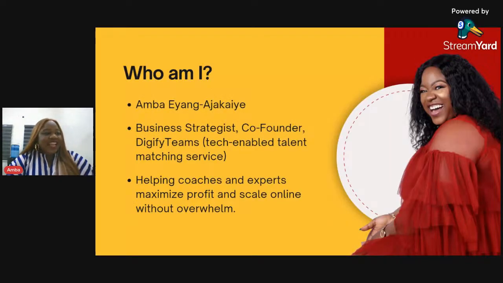All right. And let me introduce myself. For those of you who do not know me, my name is Amber Eyang Ajakai. I'm a business strategist, the co-founder of Digify Teams, which is a tech-enabled talent matching service. What we do is match CEOs, business leaders, coaches, experts, consultants, and agency owners with highly skilled virtual specialists who can handle their operations and take a lot of the workload off them, so that these business owners can have more time to scale and do high impact activities instead of focusing on the day-to-day running of their business. These virtual specialists take those operational workloads off them and do them for them. They're highly trained to do that.